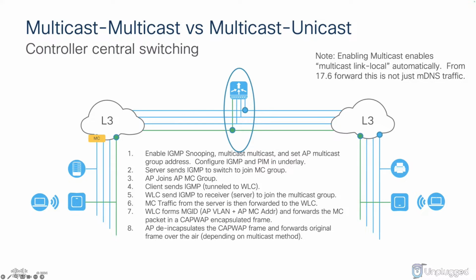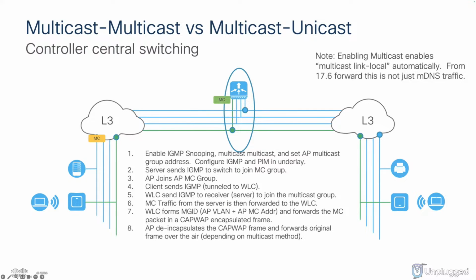And so now I have a client that's wireless, and he's attached to that AP and he wants to join that source. So he sends out an IGMP join request. That join request gets put into the multicast tunnel and gets tunneled up to the wireless LAN controller. So you notice the only VLAN on here that's handling multicast traffic from the AP, doesn't matter which VLAN it's going to end up on ultimately, is only that AP VLAN.